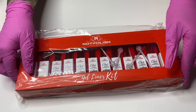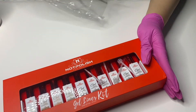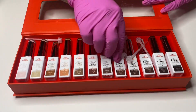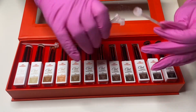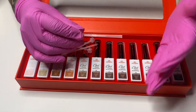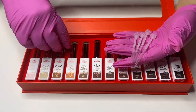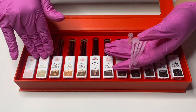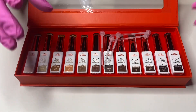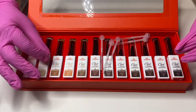Guess what I have? Gel liners! This one is a nude collection. You guys probably see these little brushes a lot — this one is a replacement brush. You already know that sometimes brushes can bend, and that's a process the companies cannot always control, which is why they provide replacements. I've had issues before with liner brushes that weren't thin enough, or were super thick or not straight — but this one will give you a straight and nice finish on your line work.